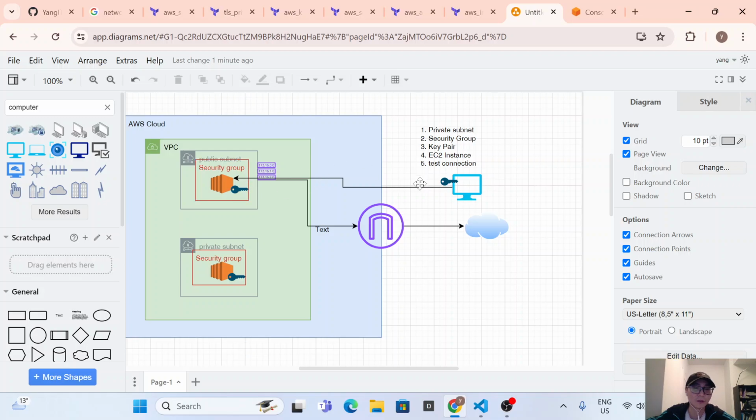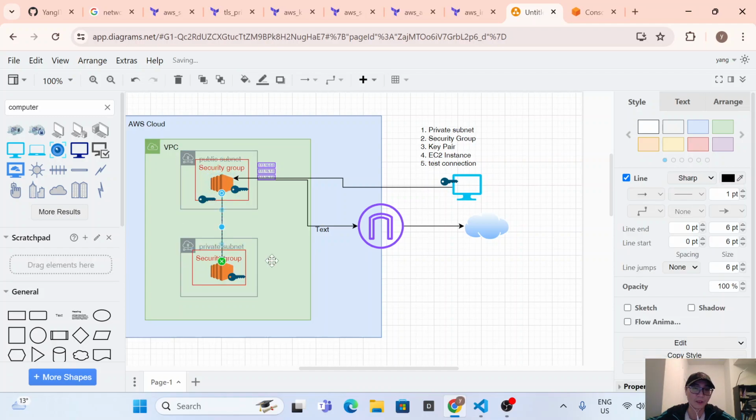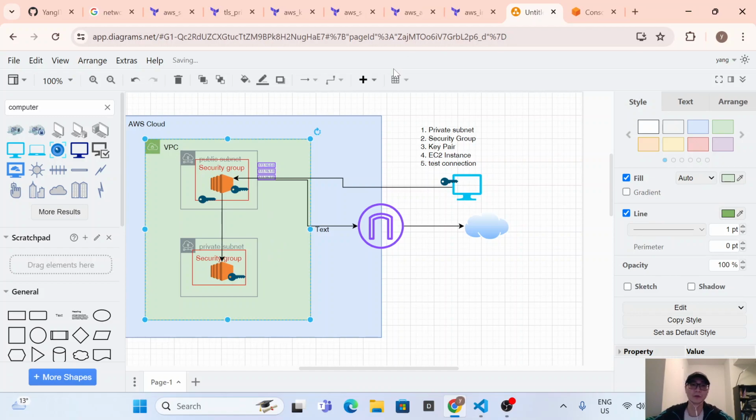So first we have another key pair that Terraform will create for us, and I will send it to our EC2 instance under the public subnet, and use this one to access here. Okay, I will demo it, maybe a little bit complicated.